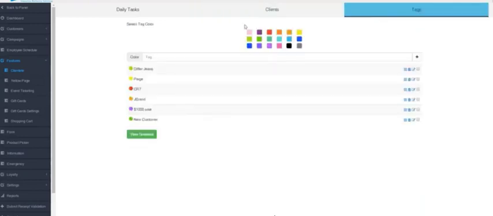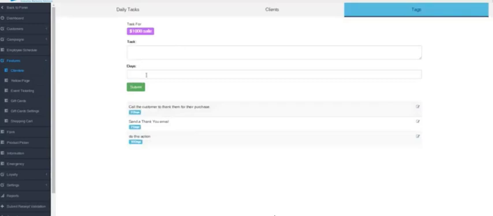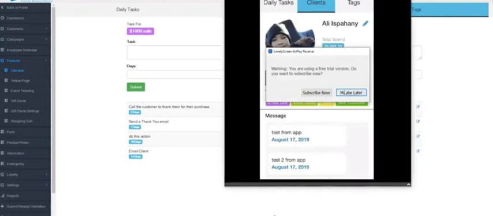The other thing you can do with tags is in the back office, you can create automations. So I can type in a tag, and I've got a few here. I'll just click this and show you what's done. I've got this $1,000 sale. I can just type in a task and say, email client. I've got one already, there's 7 days, let's say 14 days, and submit. So now you can see email client in 14 days. What happens is once I tag a customer, all of these things will show up inside of my platform in my daily task list automatically.